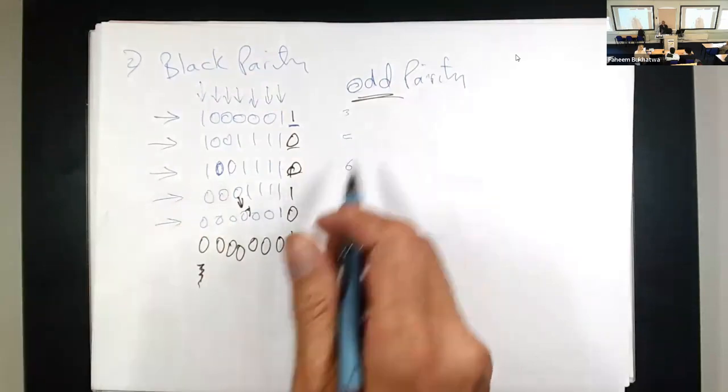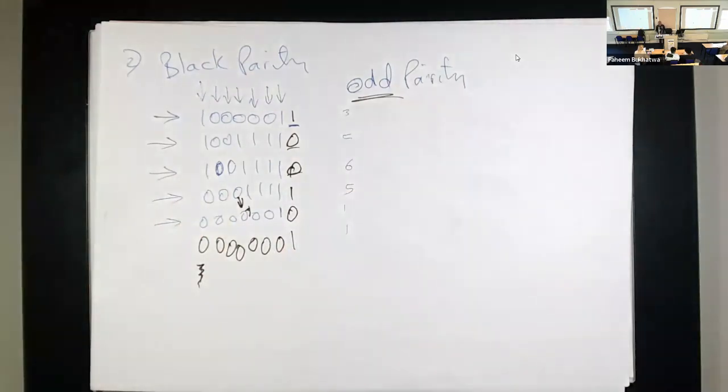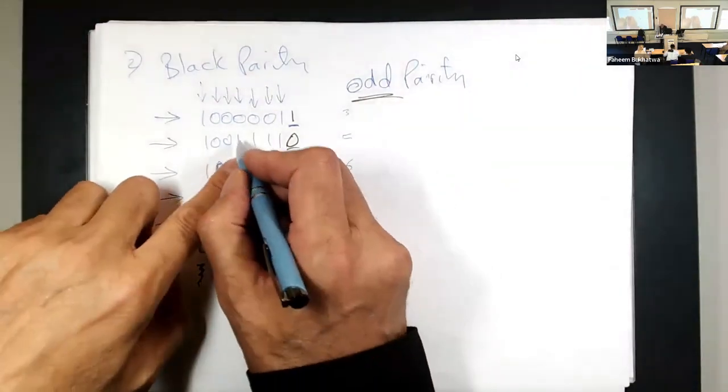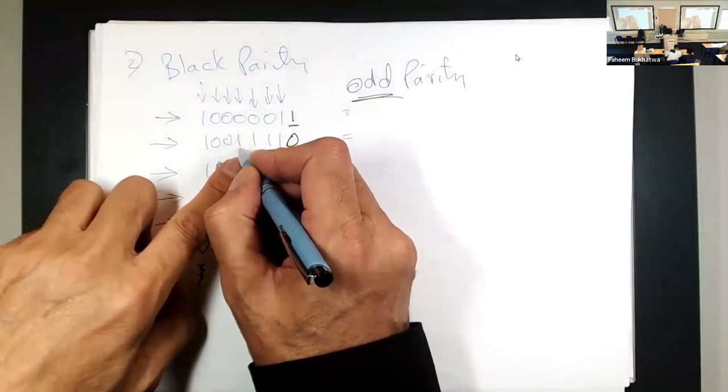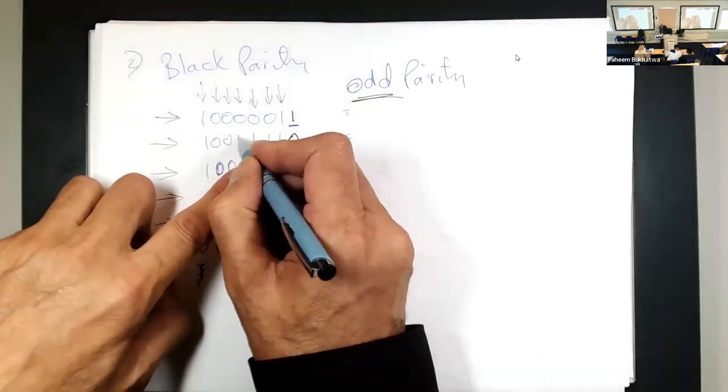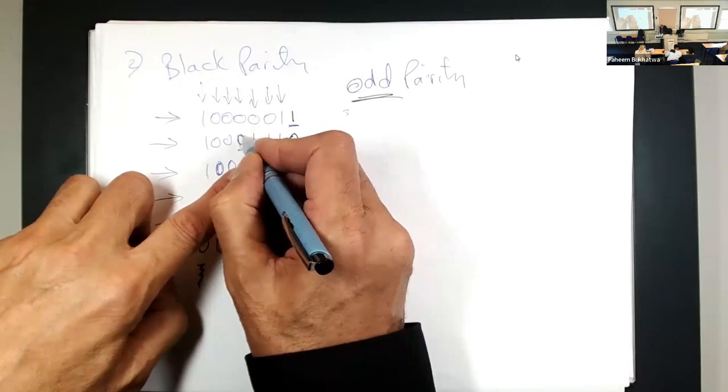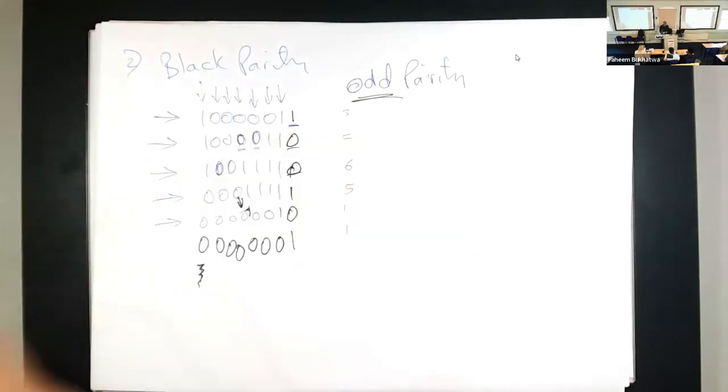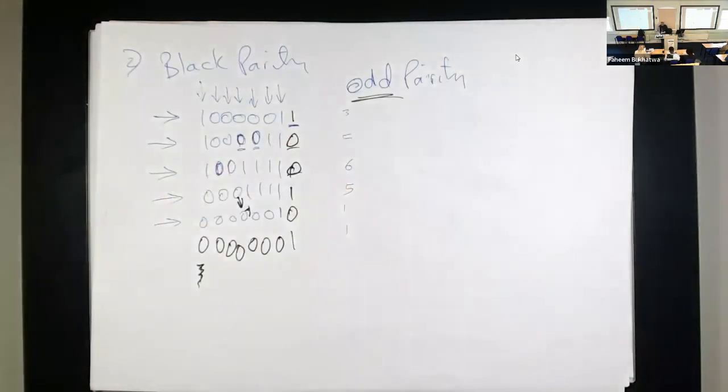Now, I'm going to put 2 errors and see if they can be discovered. For example, we get to this one. I'll just put the underline. So these are the 2 I'm going to change. I'm changing this and I'm changing this. 2 bits in the same byte. Now, we couldn't discover this before. Can we discover it now? Who wants to take this? Go on, take it. You should check vertical. Now, there's an error there. How do we discover that?